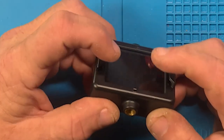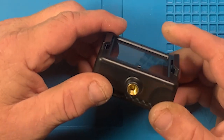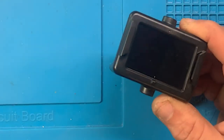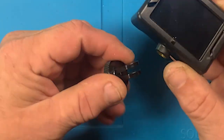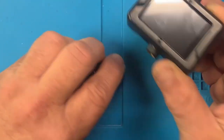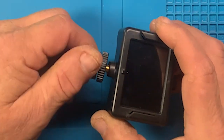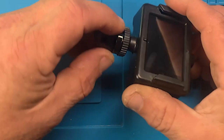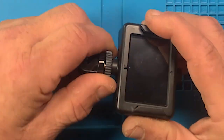This part of the bracket here - I'm not really sure - it looks like it maybe slides in and clips onto something. But you can take this piece and on this case screw it into the bottom, if you're much better than I am at using nuts and bolts.